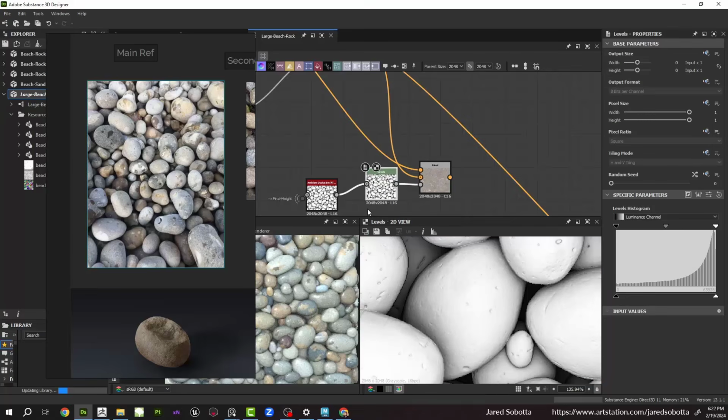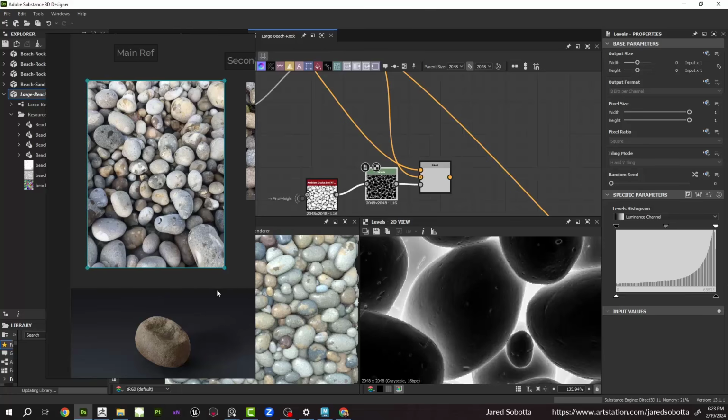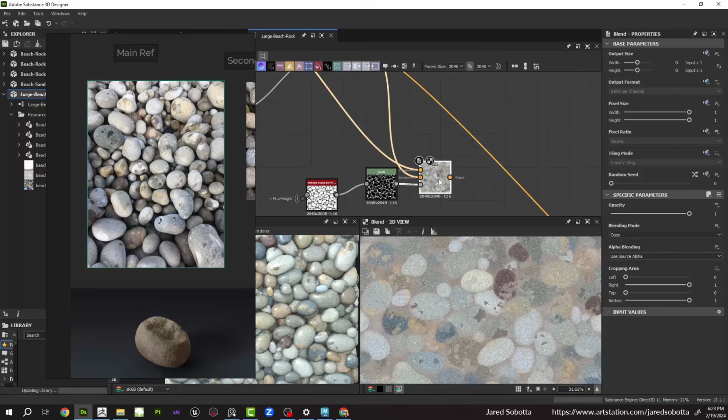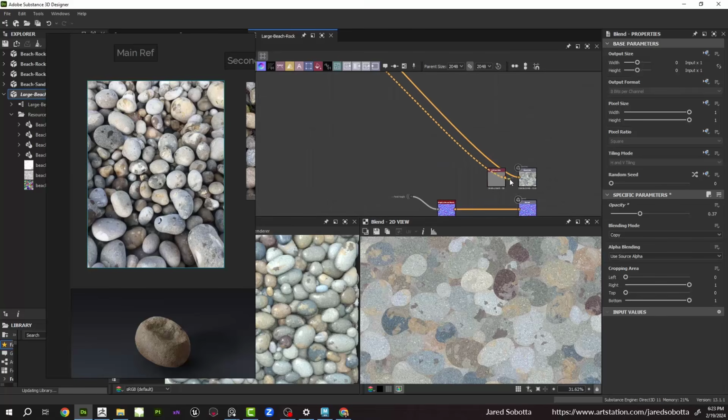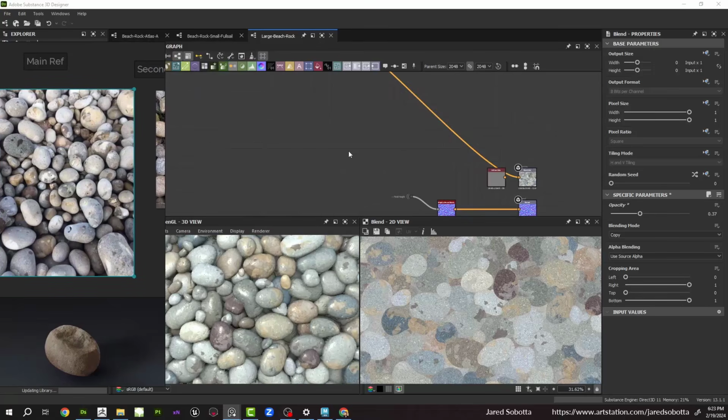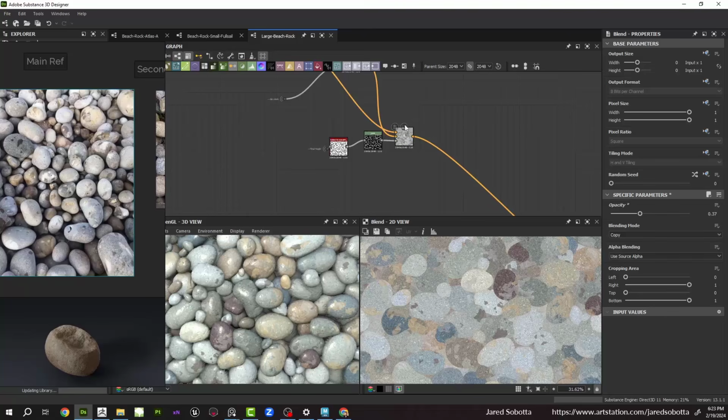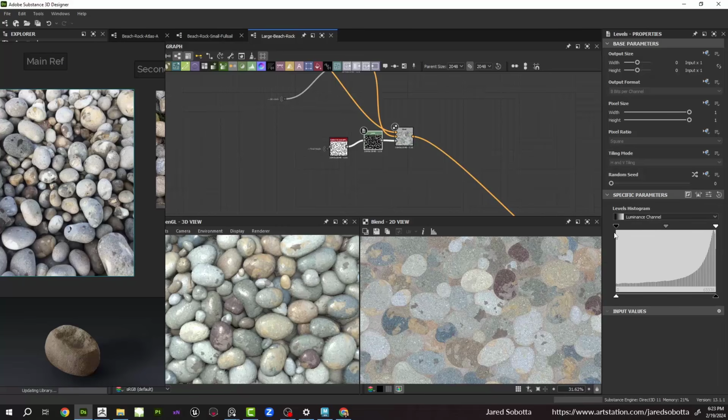Let's grab a levels. So this idea of grounding elements is what brings the scene together. So beach sand gets everywhere, right? So I expect it to be a little dusty, a little in the crevices. So as you can see here, I'm just adding in a little bit of that to ground this together. We're just going to add it in subtly, so maybe like 0.4. Let's plug that in. So if I turn this on and off, as you can see, it gives it a little bit of dust. We can go in there and crunch that levels up too, which I think I'm going to. Whoops, wrong way, since we inverted it. There we go. Yeah, I like that. That works well.